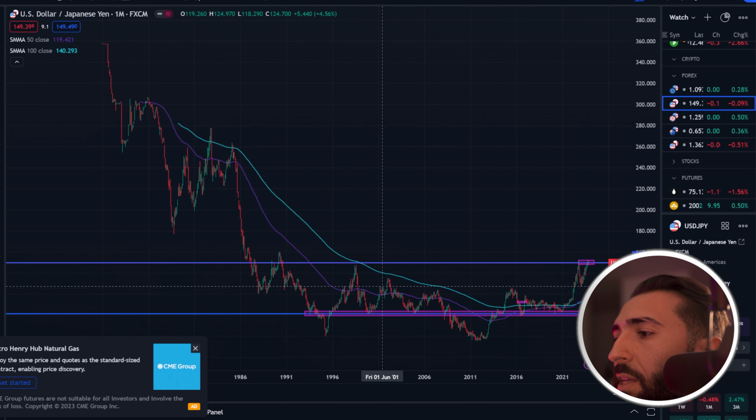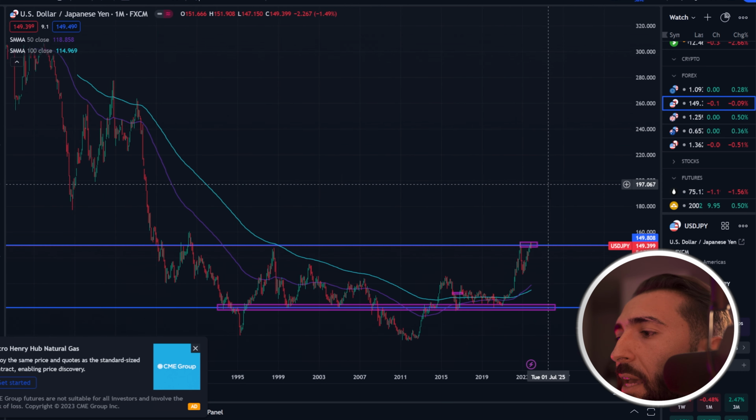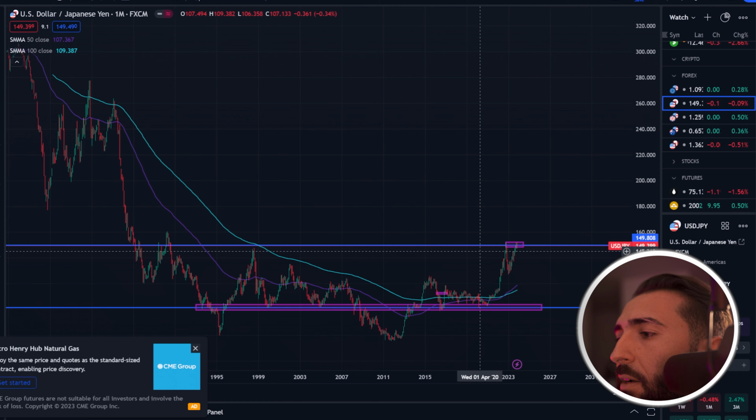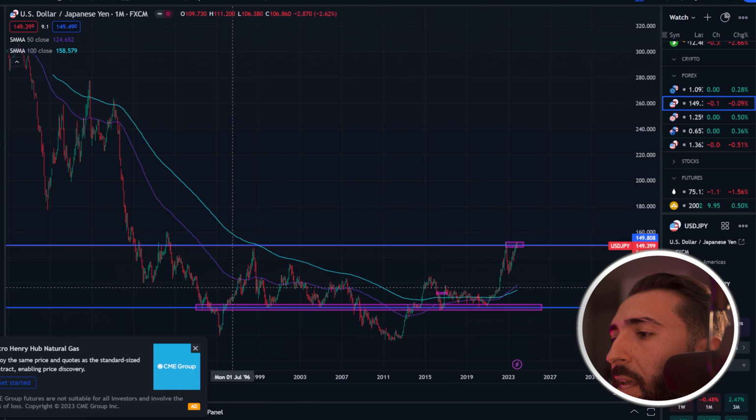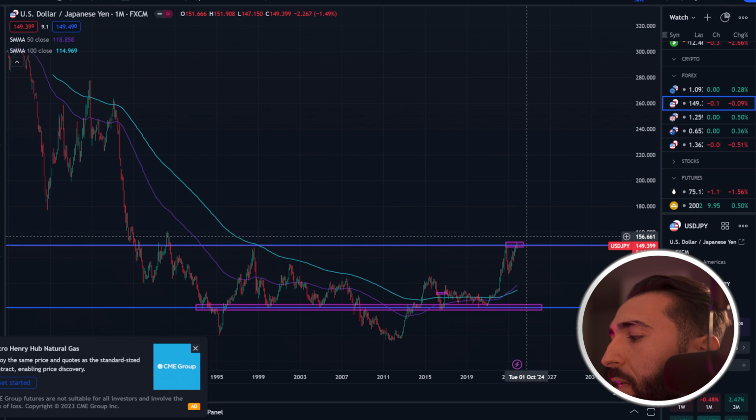But what's been interesting is this high back in '98 is now being tested once again in current day. And what I call this here is a consolidation. When a market is just range bound between a high and a low, in this case this high and these lows, we've just been trading inside of this very tight range.